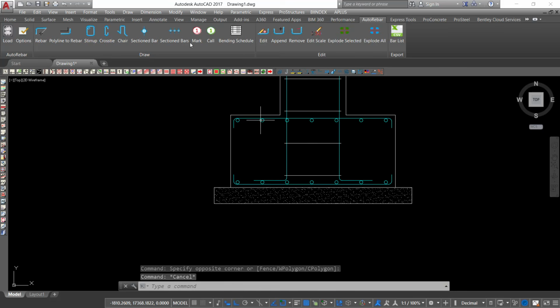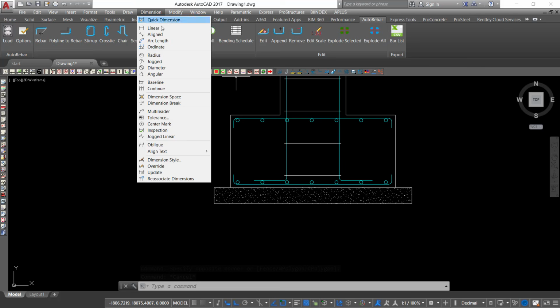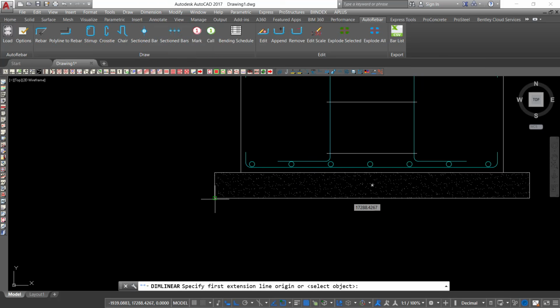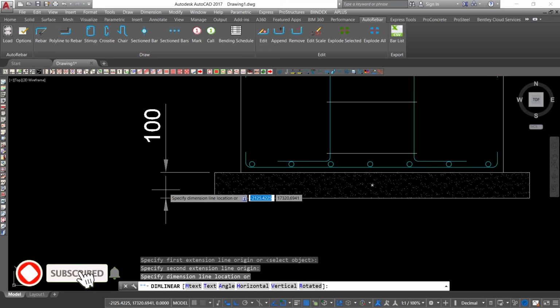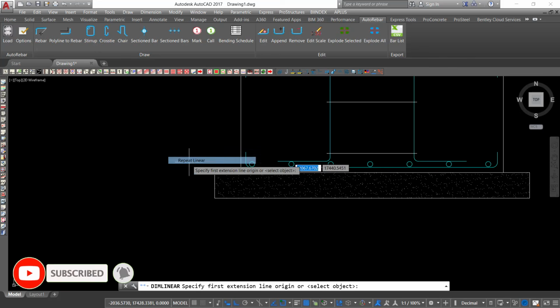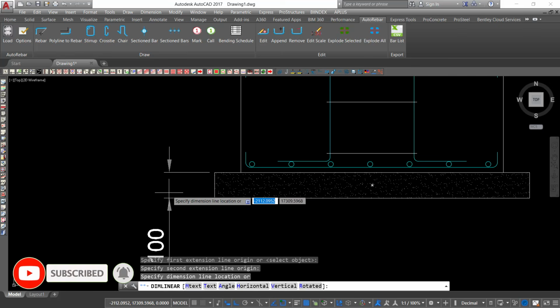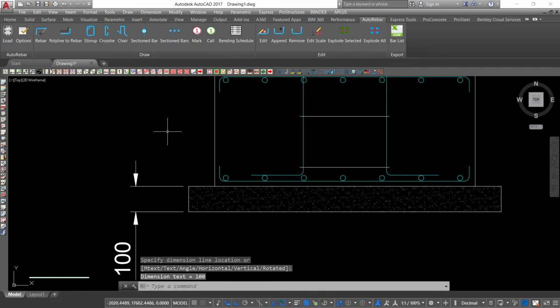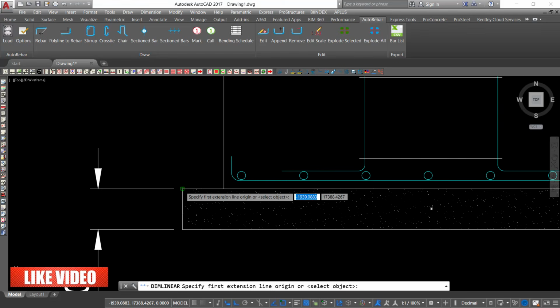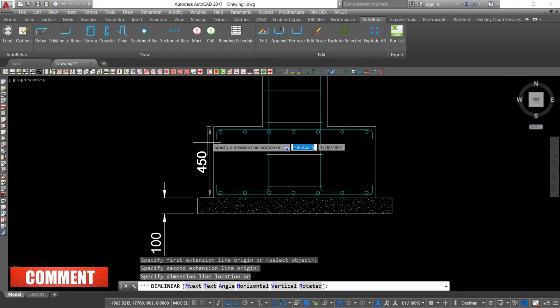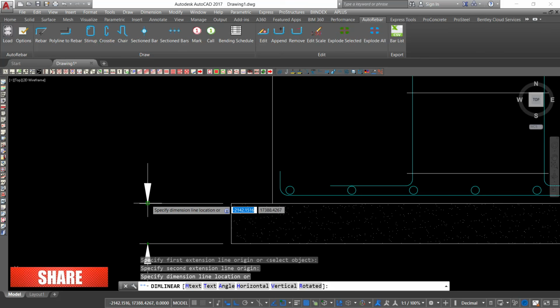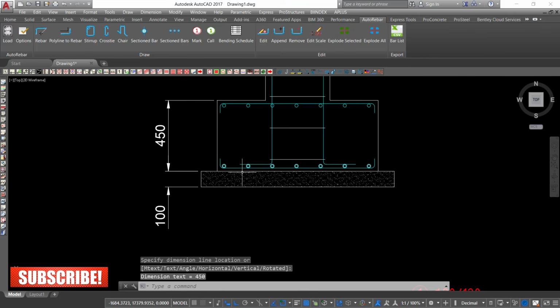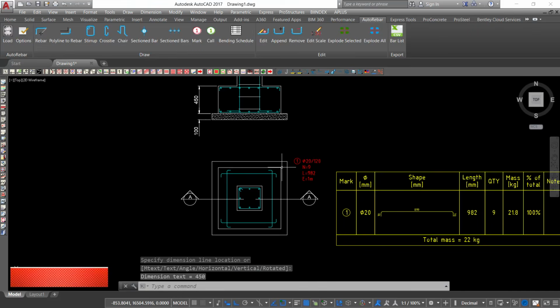Our blinding is 100 millimeter thick. That's 100 millimeter thick. So the column base, this will be 440 millimeter. So that is how it looks.